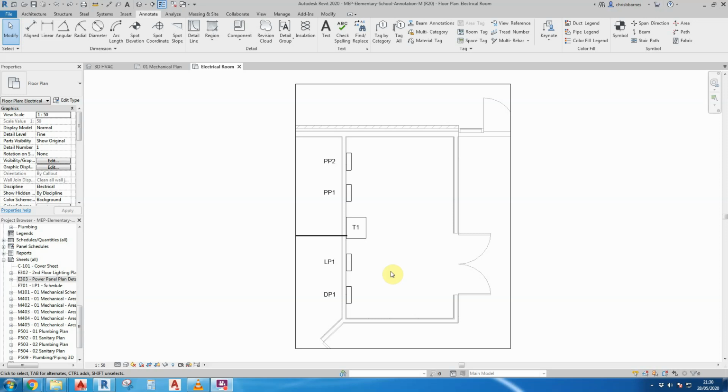In this video of annotating construction documents, I'm going to show you how to add detailed lines, text and symbols. So in this example, what we want to do is add a detail line and text within this call-out area of this room. So we need to make sure that we're in the Annotate tab, and then we're going to click on Detail Line.